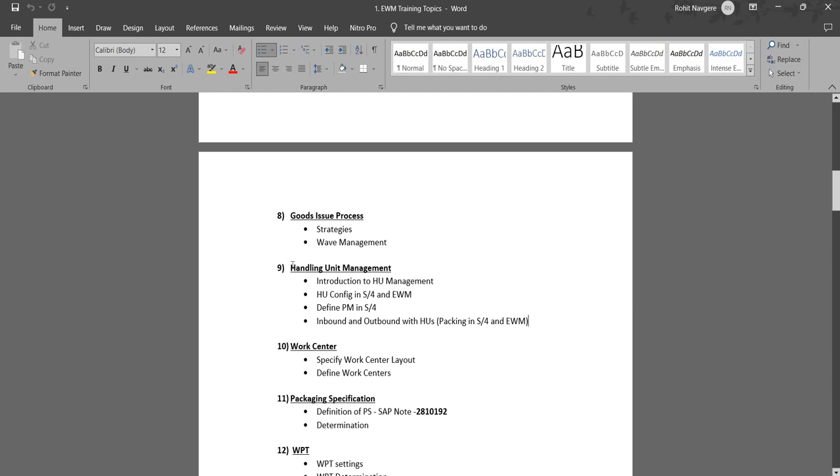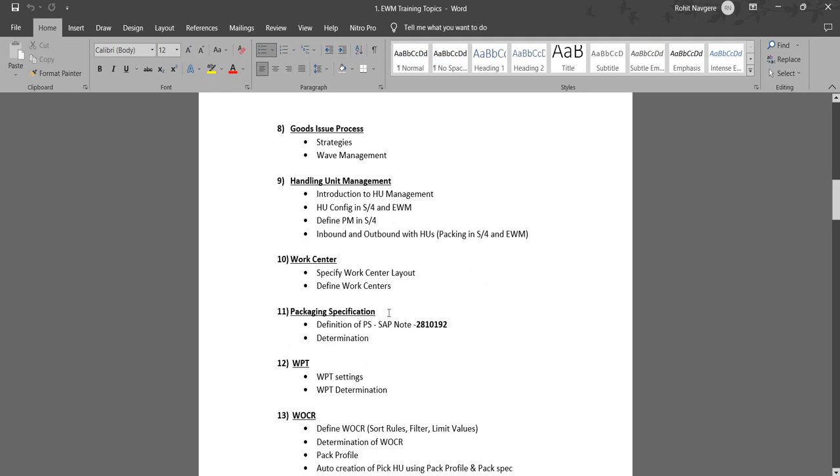And then handling unit management, which is used extensively these days. We will look into the configuration required in S4 and EWM. And in EWM, we will see how we define the work center layouts and the work centers.